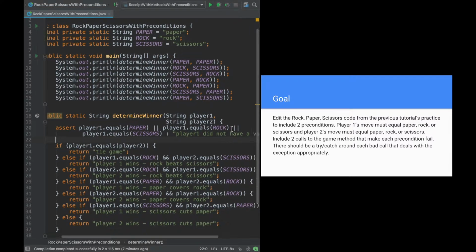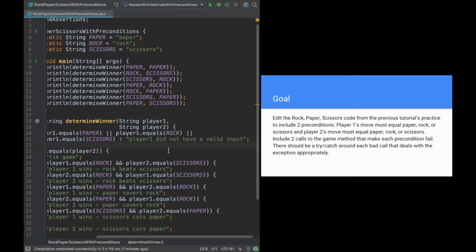And remember, this is the message that's going to show up if the assertion is false and it fails.